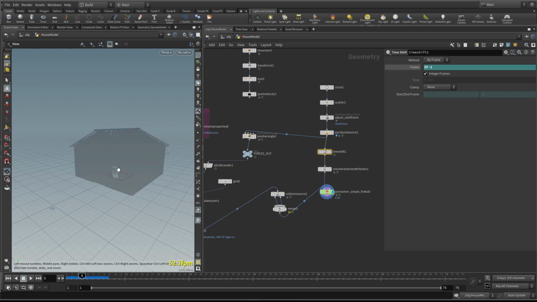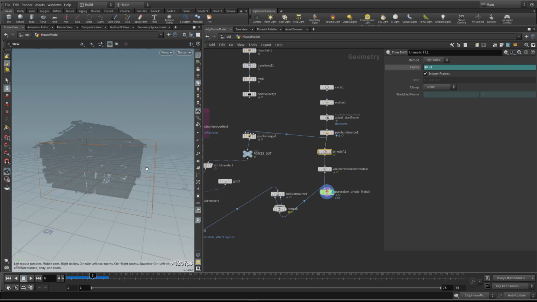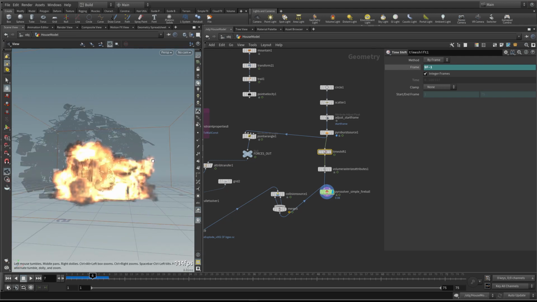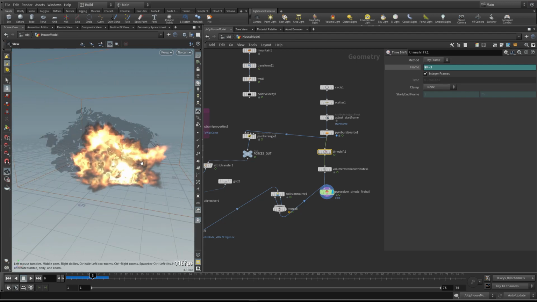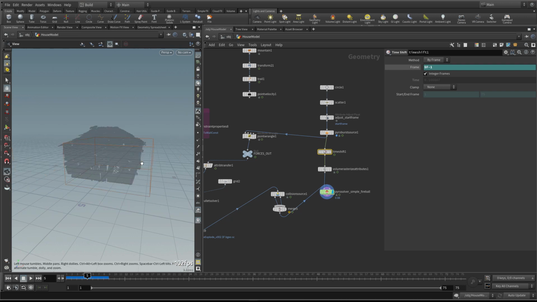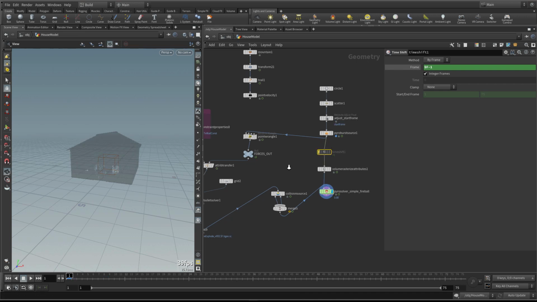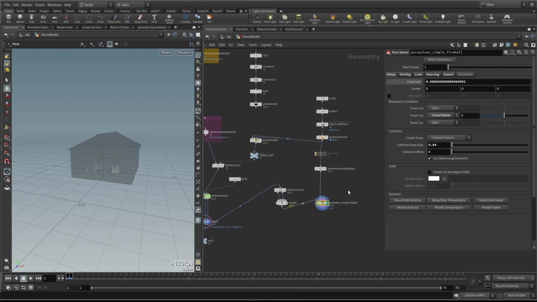So let's see if that looks more interesting. I think in this case I'll probably be alright not doing that, because we want to see the house a bit of flame when it starts to explode. So yeah, sometimes when you see it looking a bit ahead of itself, you can add a time shift there. I'm actually going to turn the time shift off in this case. Let me just disable that node with the yellow flag. And to see the sparse is a little slower.